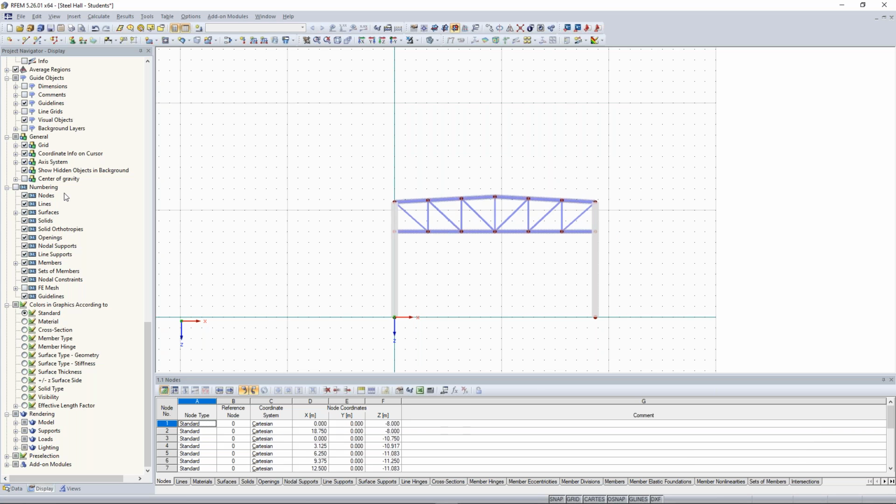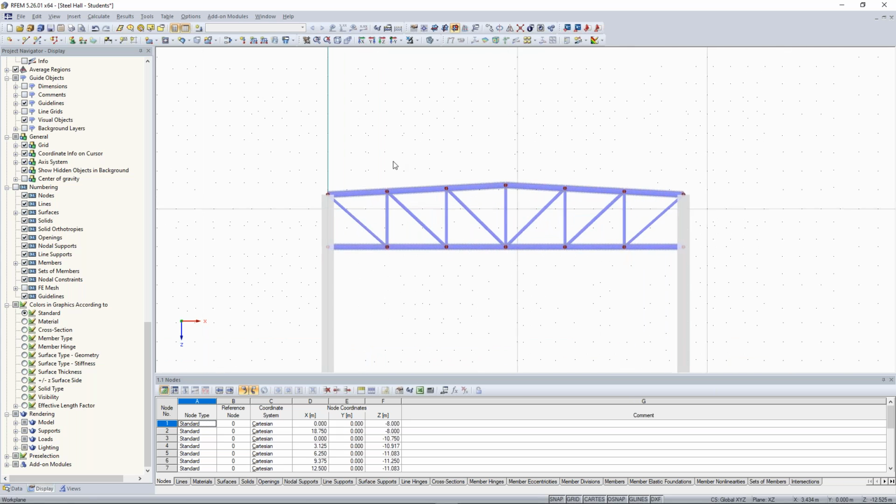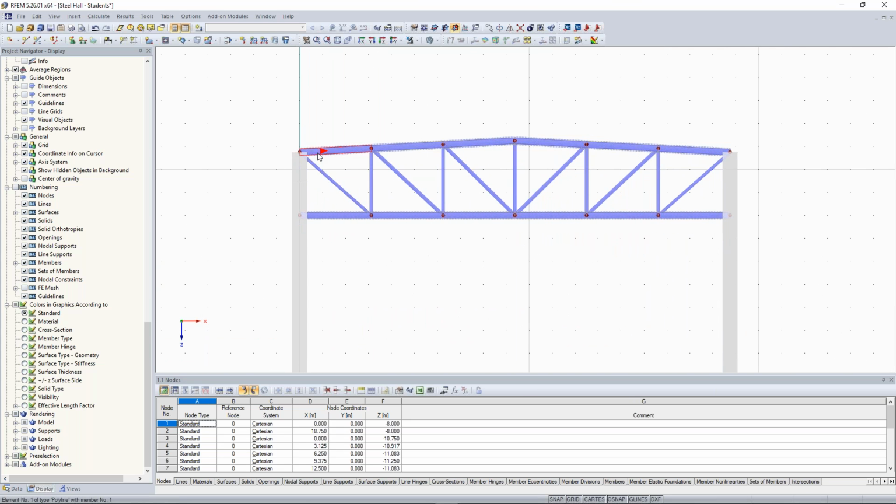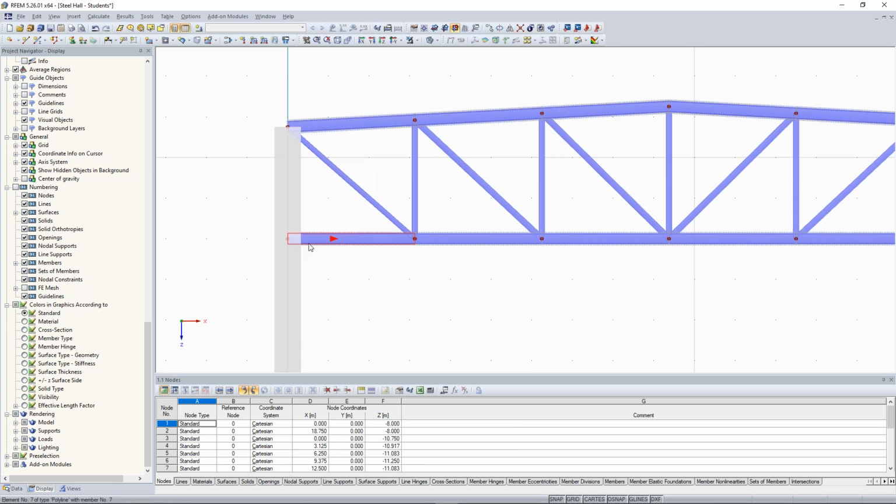Yeah, so the next thing is the definition of hinges. So we want to have here hinged connections. First of all, we want here the hinge connection in the left upper corner and also here in the left lower corner.